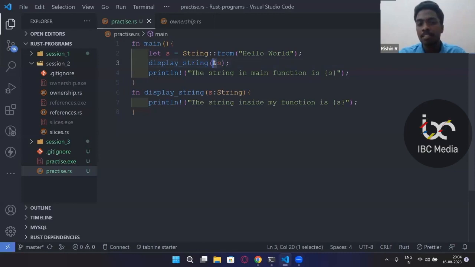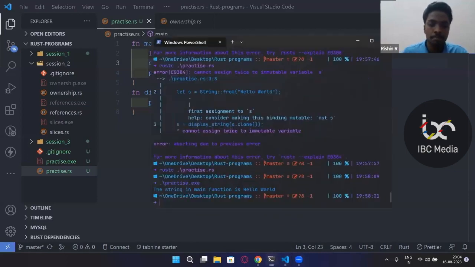When you place an ampersand sign before a variable, that means a pointer to that variable. For those who are familiar with C or C++ programming, you will understand what a pointer is. For those who program in Java or Python, you might not know what a pointer is, but a pointer is basically an address to a particular variable. When you place an ampersand before a variable, it points to the address of the variable. So we are trying to access the memory location where s is stored.